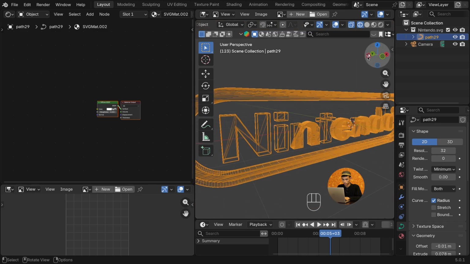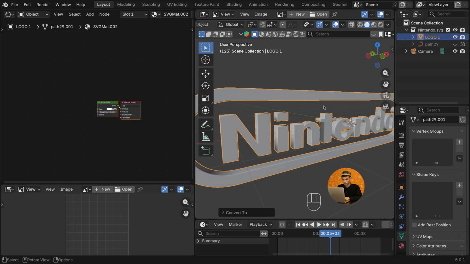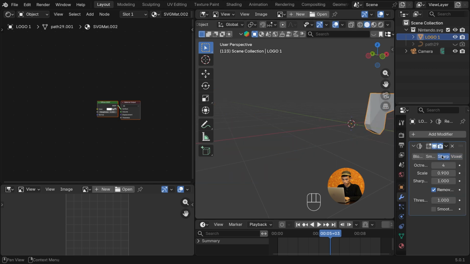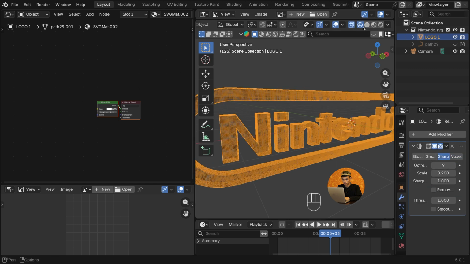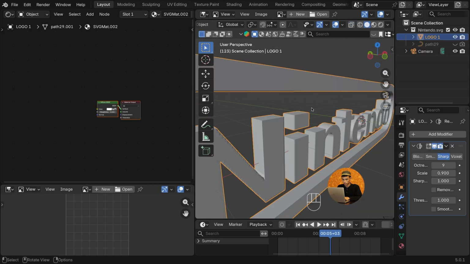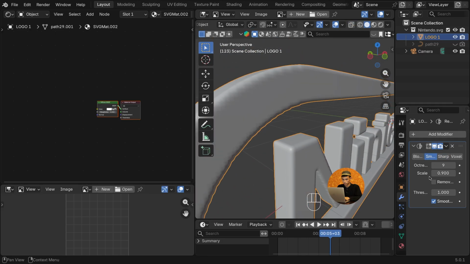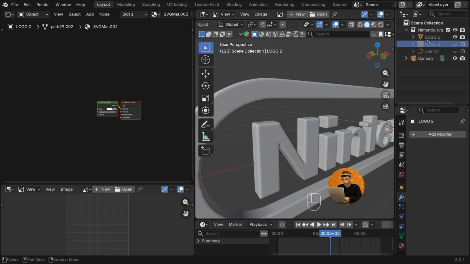At this stage, I wanted the logo to be broken into pieces. I duplicated the logo and converted it from curves to a mesh object. Then, I modified it with remesh to create neat and numerous polygons. This makes it easier to break the logo into pieces. I duplicated it again for the second logo, which functions as the second layer of the transformation object.